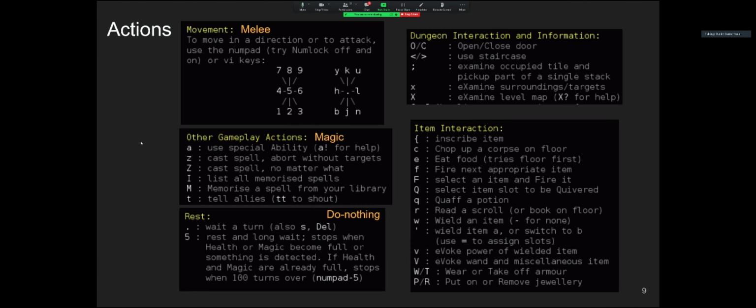And I want to talk about actions in the game. So you have movement, and whenever you try to move into a square that has a monster, you will attack that monster. And you can move north, south, east, west, but also the diagonals as well.